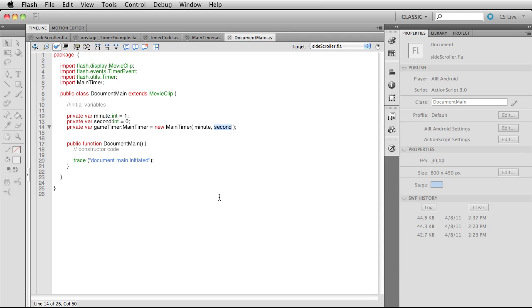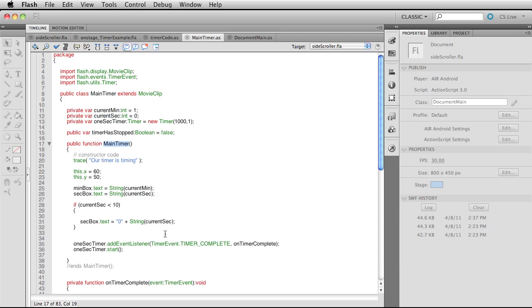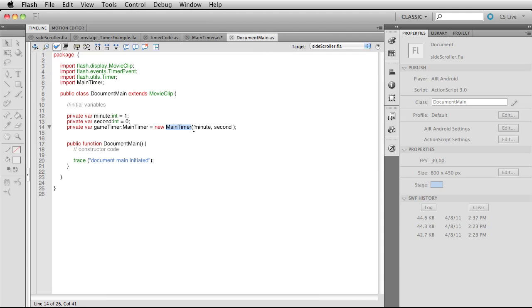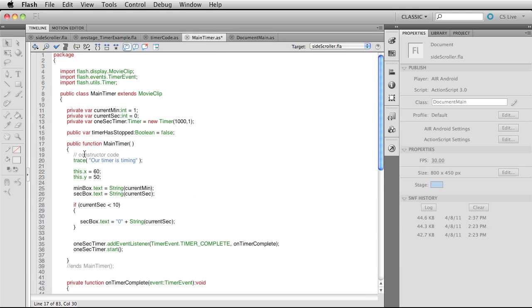And what our main timer function needs to do here, this one, is expect those to come in, because if we were to publish right now, it's going to have a problem with that. It's going to go, what are you talking about? Why are you giving me parameters to look at inside of these parentheses? Because essentially that's what's going to happen. We're going to take what's inside of here, and it's going to do this little time warp. I kind of think of it like that passage in the Clue board game where you go from one end of the board to the other. It's taking this stuff and dumping it back out inside of here, where we're going to use it inside of this function. So we just need to tell it that you should expect something to come in here.